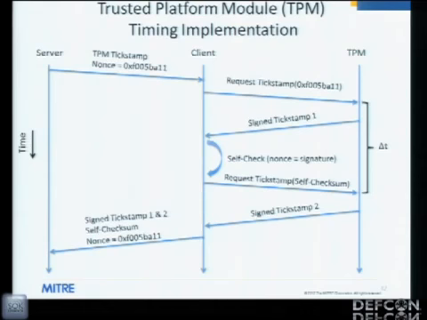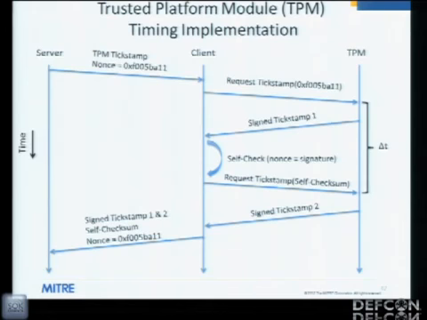So the way the system works is it's very much the same. A nonce comes into the client. The client, before it calculates a self-checksum, does a tick stamp, which is asking the TPM, okay, give me a signed current time value. Then it incorporates bits from that signature as its nonce, just to avoid some possible attacks there. And then it calculates a self-checksum with that as a nonce. And then when it's done, it asks the TPM one more time, okay, sign me the time one more time. And that way we have the signed time for the beginning of the checksum and the end.